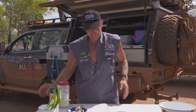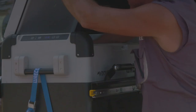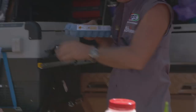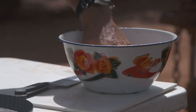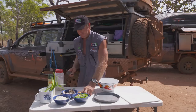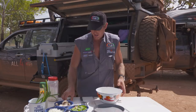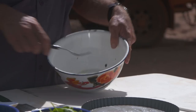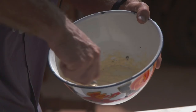Now, if you're gonna make an egg pie, you're gonna need eggs. So let's get some eggs rocking. Here we go, found some eggs. I'm not gonna need too many eggs for this one. I reckon probably 3 eggs is gonna do it. Let's whack them in here. Got my mixing bowl. Alrighty, so I've got a couple of eggs here. I'm just gonna beat those eggs together, just like that. Now, a little bit of flour, just a little bit like that. A bit of cream, about that much. So we're gonna mix that up now.